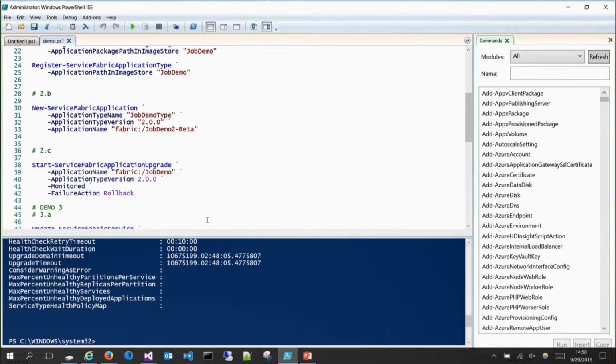And so you have a few options. We prefer doing automated rollback because we like automation, but you do have options too. You can do this all manually. You can choose what you want to do if an upgrade fails or if a fault domain fails, things like that. Okay. So that's how upgrades work. That's how you do rolling upgrades, and that's how you can do side-by-side applications.